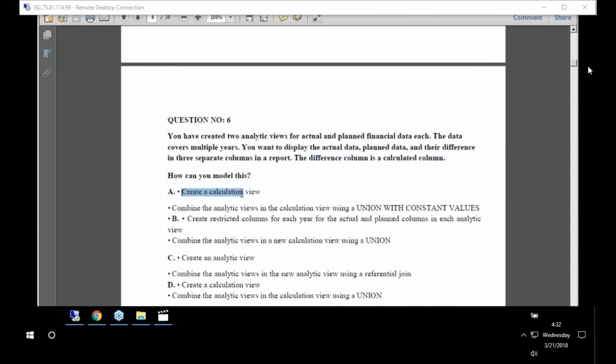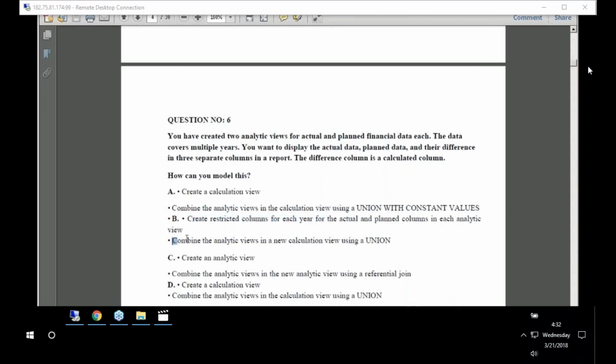Create a calculation view. Combine the analytic views in a calculation view using the union with constant values. Create a restated column for each year for actual and planned columns in each analytic view.